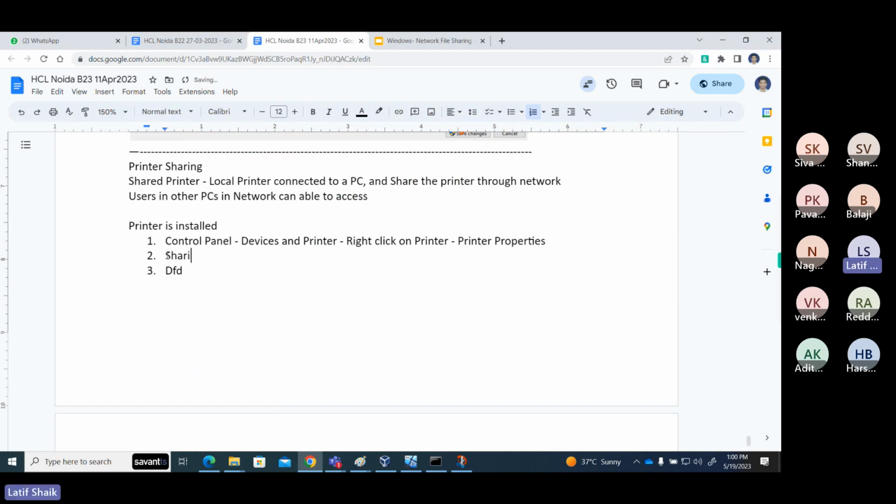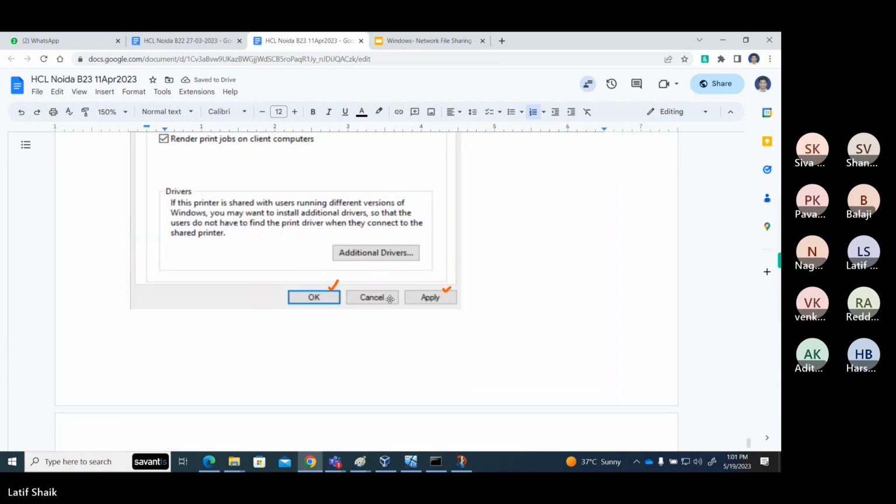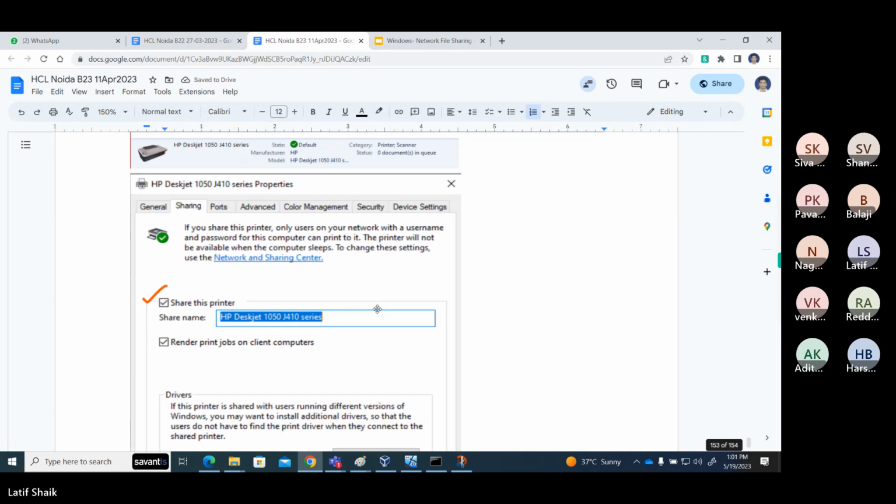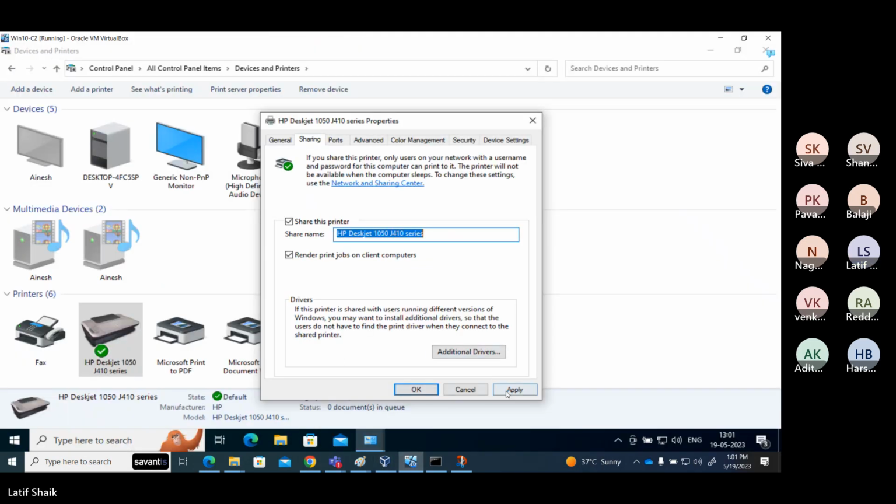Go to the sharing tab and share this printer. Then click apply.